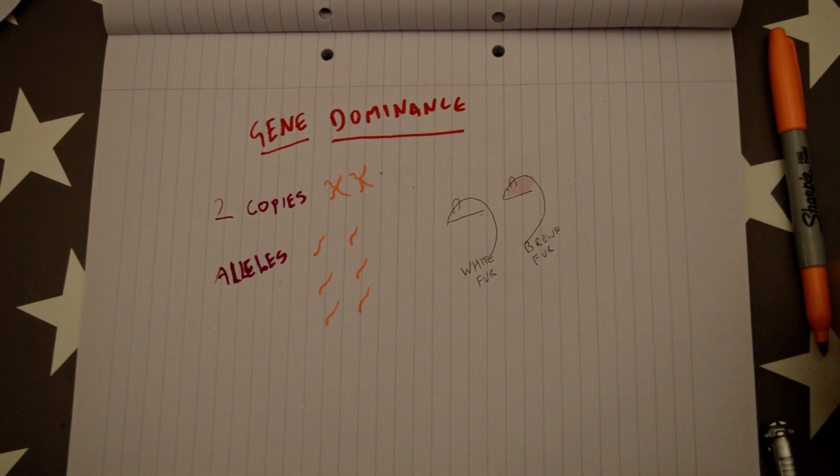In this video we're going to discuss genetics, particularly gene dominance and monohybrid crosses. Now, I've deliberately used big words there because a lot of the words in this video will be relating to genetics and might be new words, so we might need to practice them to get used to them.